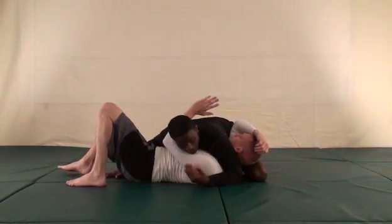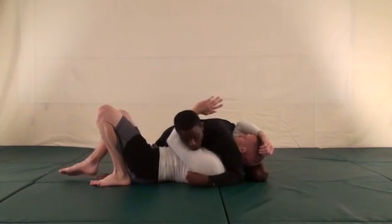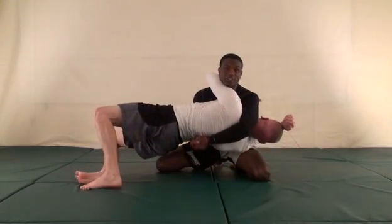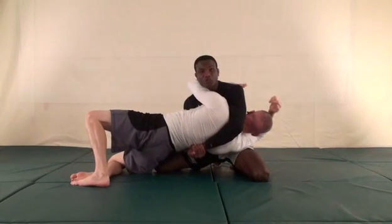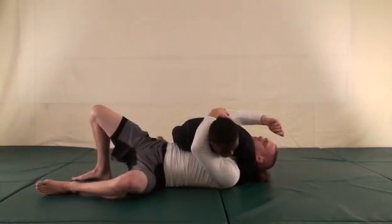And he can't get out because I won't give him any space between my body and his body. He has to create space between his body and the floor. So as he bridges, I lock my hands right on his back. Here, tight. Now I'm going to drive him back to the floor using my legs and my body weight.